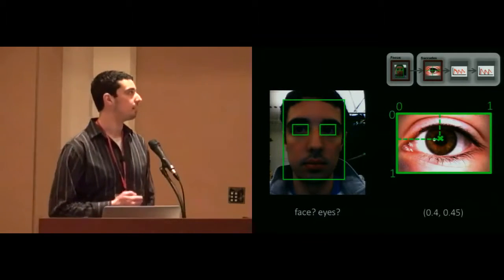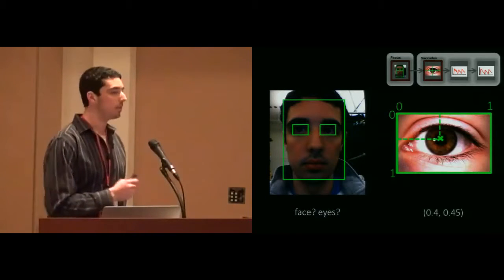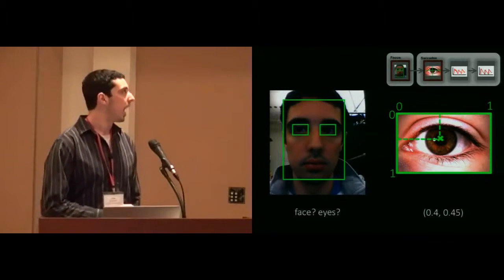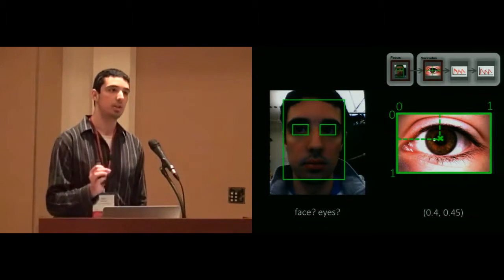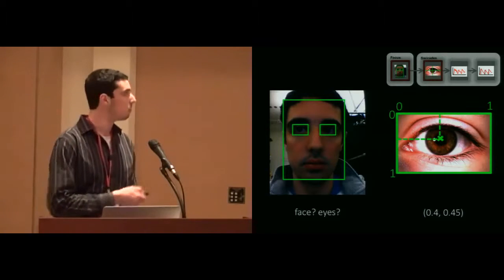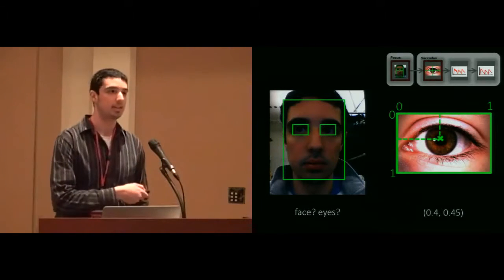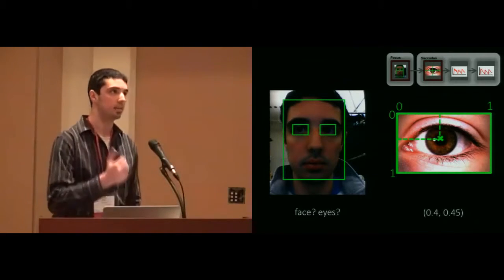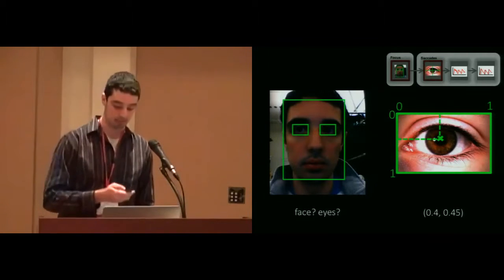If we look at the eye in particular, we can look at the location of the pupil relative to the coordinate space of the bounding box of the eye. And we can actually map which direction the user is looking in based on this coordinate system. For example, if you look at the 0 on the x-axis and the pupil is towards that side, that means that the user is looking at the right relative to this direction.